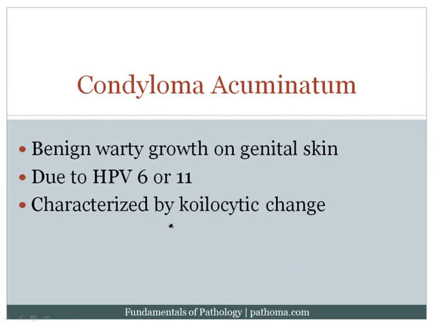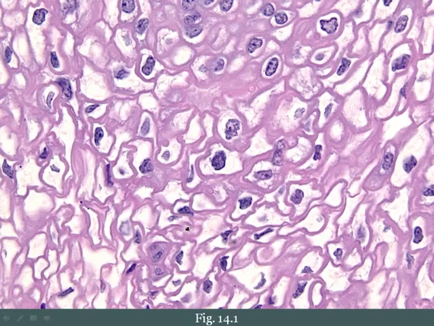The next disorder is condyloma. We're well aware of condyloma from our discussions of the female genital tract. So you can also get a condyloma on the male tract, and just as it would be on the female tract, it's due to HPV 6 and 11. And in the same way, whenever you have HPV infection, that's always characterized by coilocytic change. This is the exact same picture that I showed you in the female genital section, and basically I was trying to show you these raisin appearing nuclei, which indicate coilocytic change, and that's again a hallmark of HPV infection.